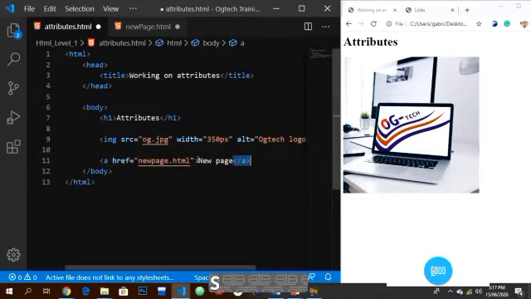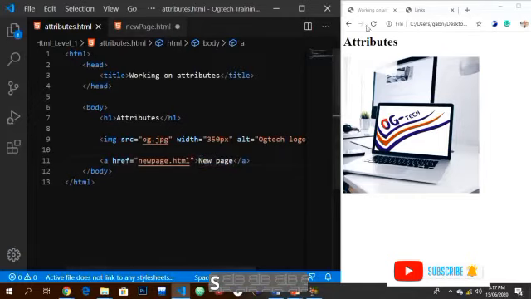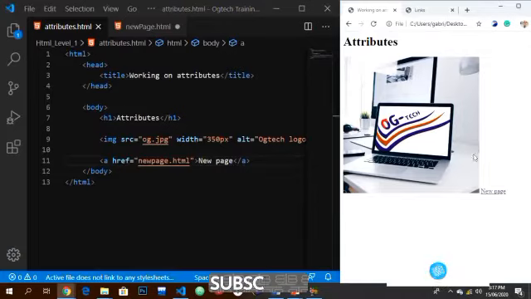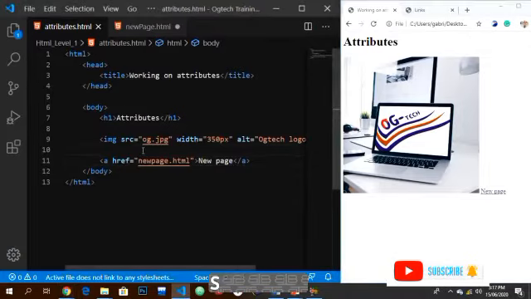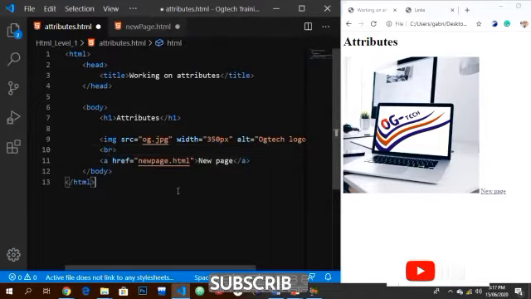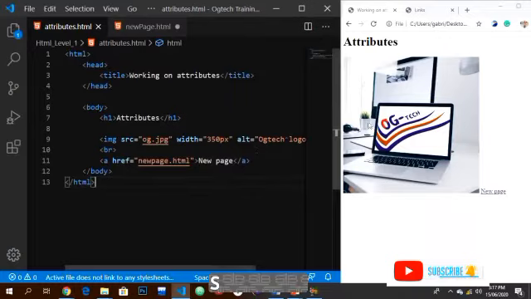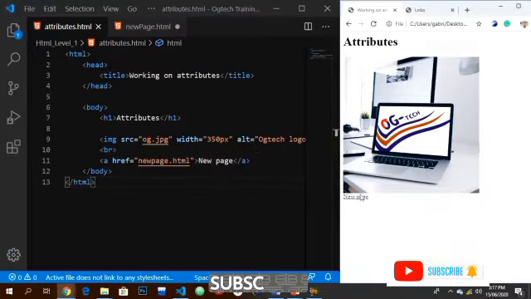In between the tag, I have a new page. It can be anything, you can put anything if you want. So I refresh. Okay, I want this new page to be below this, so I will just add a break. This BR means break to another line. So it will break this now, so we have this new page below it. Can you see this? Yes.